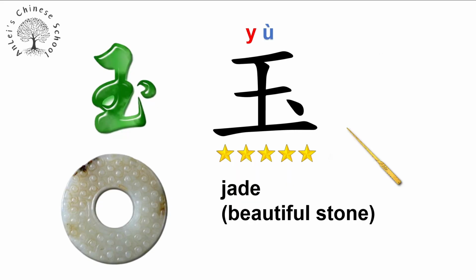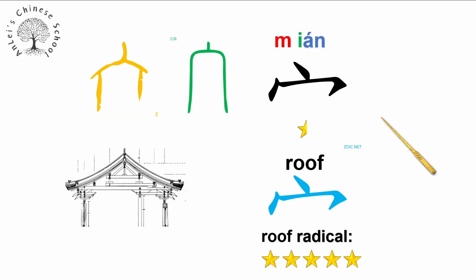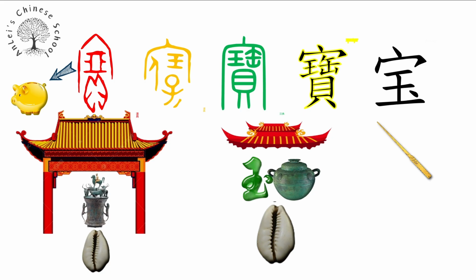This character is Yu, jade, and this character is Mian. As a radical, we call it Bao Gai Tou, roof radical. Under the roof radical, there's a jade. What's this character? Let's take a look at our archival inscription first. Under the roof, there's a one character. And what does this mean? And below it is the character Bei. It refers to money. So this character is a container. It means a money box.